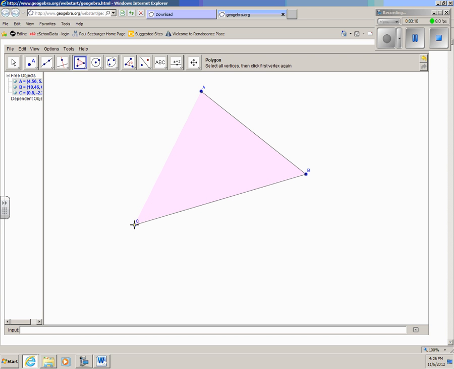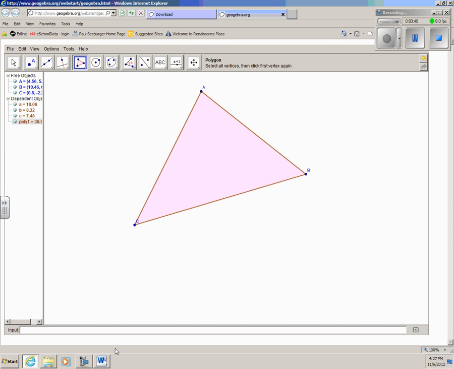line segment AB was formed and line segment BC was formed. But line segment CA is still missing. So I need to complete the polygon. See how you can make it a quadrilateral. I want to still make it a triangle. So I'm going to go up here and notice that I went from a crosshair to just a regular mouse. And it says point A. I'm going to click. There's my click. And now I made my triangle. That's the easiest way to make a triangle.